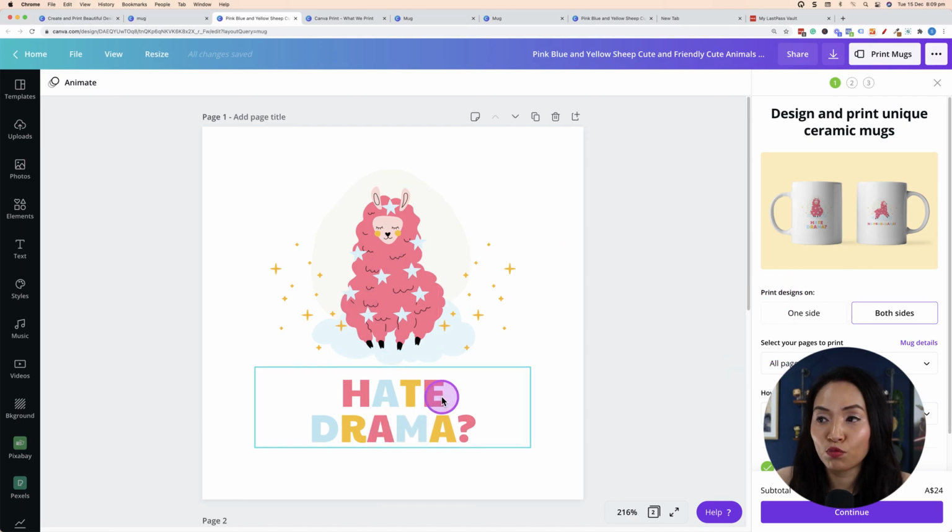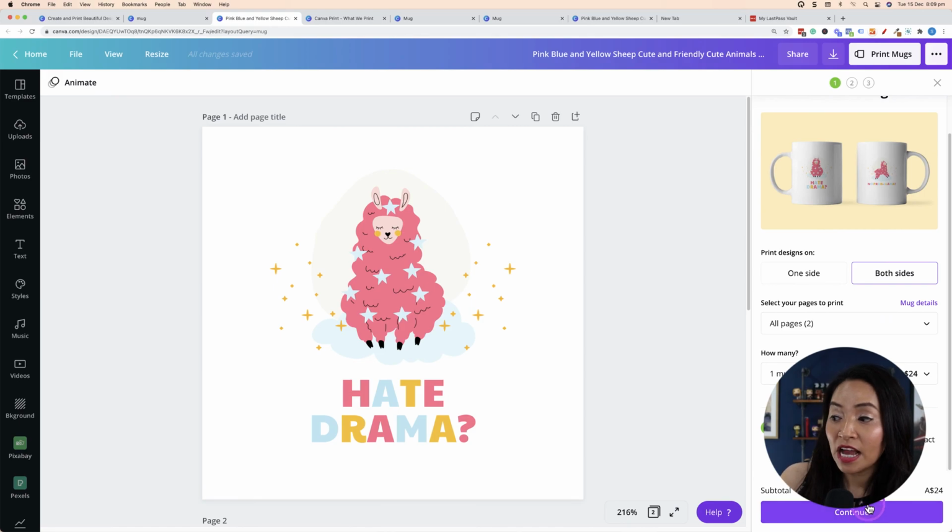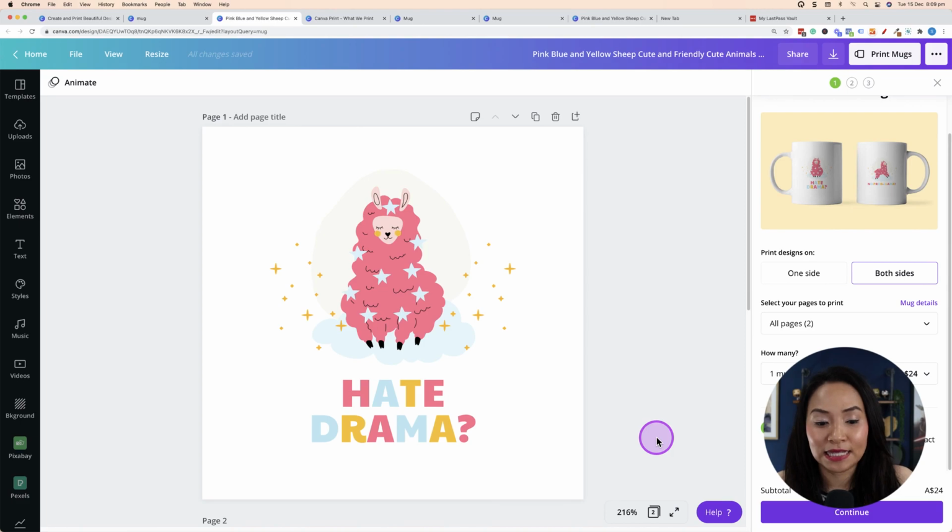So once you're ready with the actual print, all you would do is you would preview it here, and then you would click continue, and then you will put in your address. So I'm not going to put in my address because I don't need the whole YouTube internet knowing where I live, but that's where you would do that, and then you would confirm payment as well. So payment is taken in the last step, and it's as easy as that.